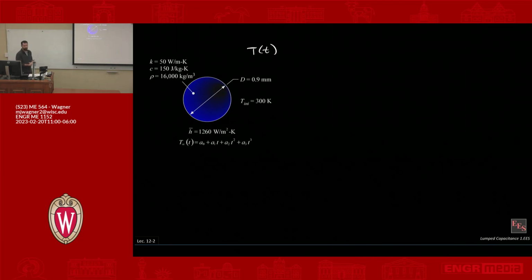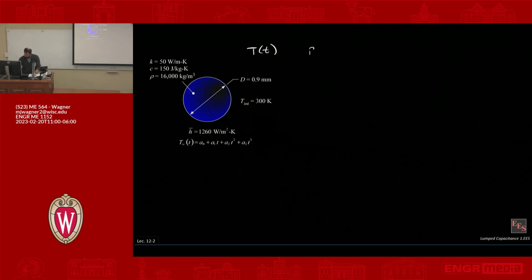Now, in reality, let's be clear. In reality, there is no such thing as a purely lumped capacitance problem. In order for heat to move at all, you have to have a temperature gradient. So if heat's coming in or out of this at all, there is going to be a temperature dependence on radius. For our purposes, if we want to just say, okay, within 0.1 degrees, or we can estimate the heat loss or something like that, we don't really care if we get that little bit of accuracy. So first, to make this lumped capacitance justification, we're going to do the following.